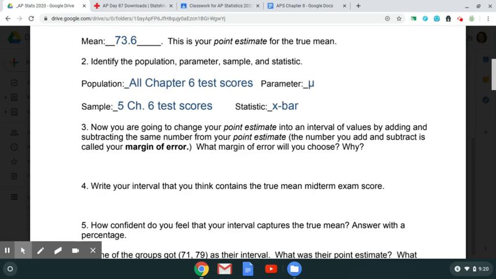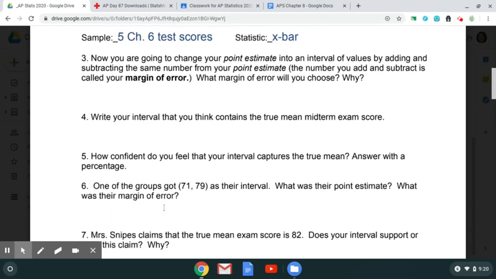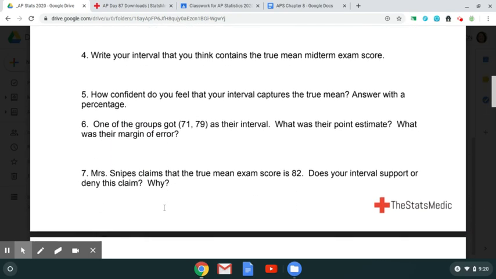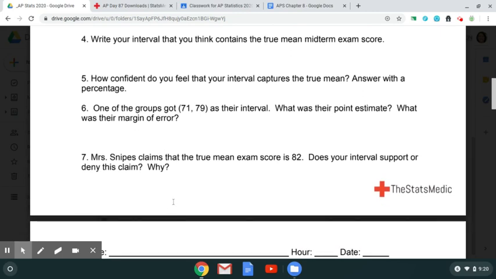All right, so hopefully you decided what you wanted a nice margin of error to be around the sample mean of 73.6. Hopefully you've written down an interval and you've given a percent to how confident you feel your interval is. It is quite okay if you don't feel really confident about your interval. If you put a low number, that's not a problem. If this was real in class, every group would have gotten a different interval because they would have gotten a different sample mean.